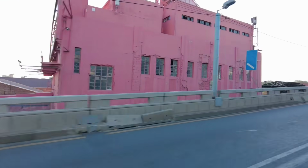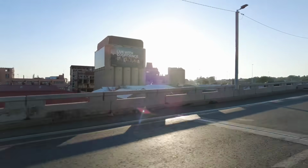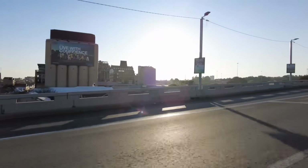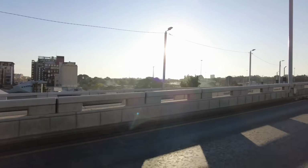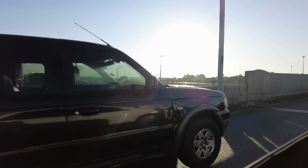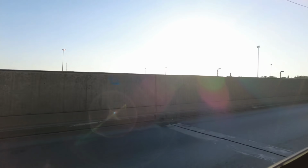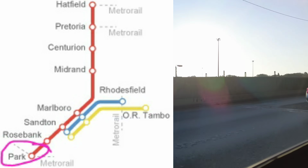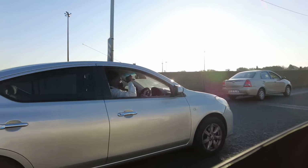I'll be giving you guys step-by-step directions, taking you from the Gautrain station all the way to Small Street. So if you've always wanted to go to Small Street, but you don't know where it is or how to get there, and you're really looking for a safe way to get there, I highly recommend using the Gautrain. The Gautrain is very user-friendly for South Africans and even international visitors, and it's very safe. Please make sure you get off at Park Station. That is where we are going to start our journey. I'm really excited, guys. So without any further ado, let's get right into it.